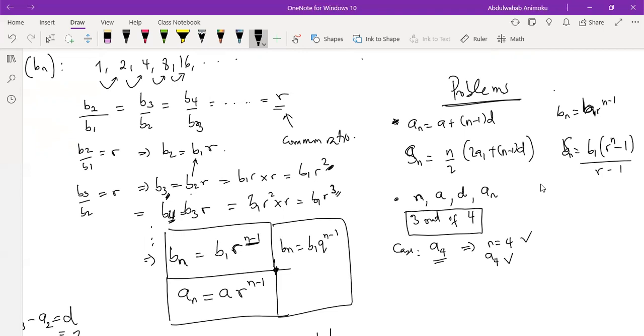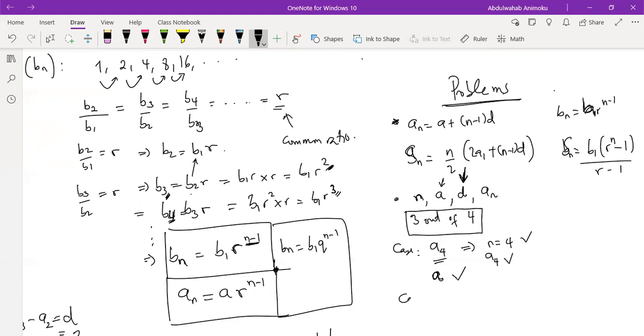Okay, now for them to ask you to find either the first term or the common ratio, they will have to give you one additional term. Let's say they'll give you the first term. Now, once you know the first term, it is now easy to find the 4th variable, which is what? The common difference. And this is what is paramount in most of the problems in sequence and series.